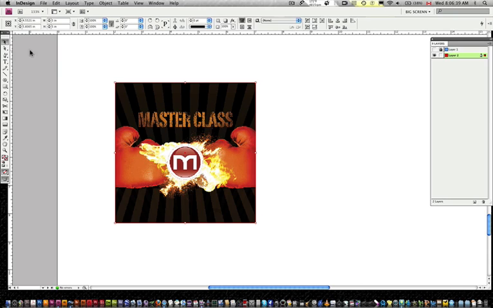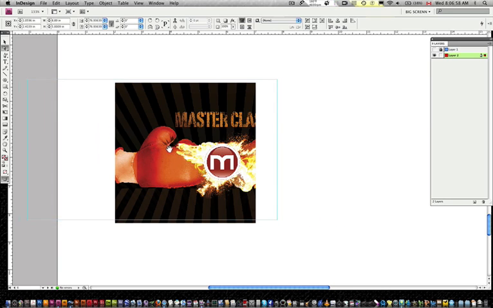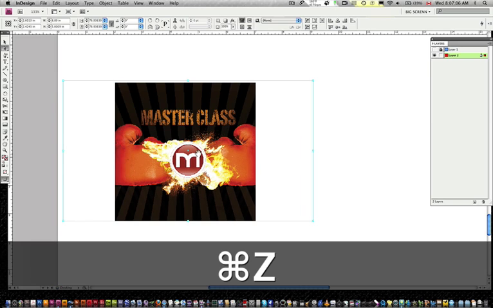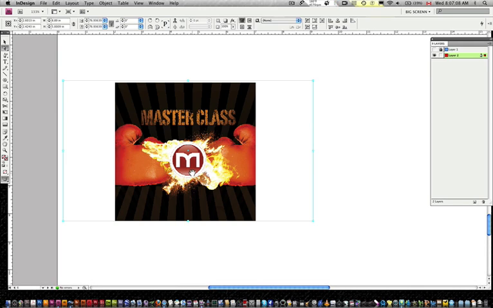If I want to find out, I can do it two ways. The first way, the easiest way, I can drag the selection tool, click on it, go back in here. Notice how it turns into a hand. I click on this thing, and now it gives me the actual bounding box. This is the actual physical size of the image. I can take this hand and click and drag this thing over however way. And this is what I mean by leaving some extra canvas space in Photoshop, because now this allows me to modify the layout without having to go back into Photoshop and wasting more time opening it up, saving it, placing it, replacing it, etc.